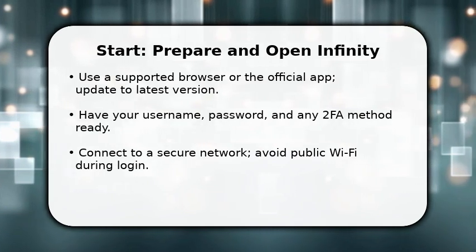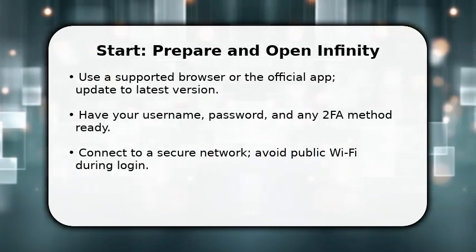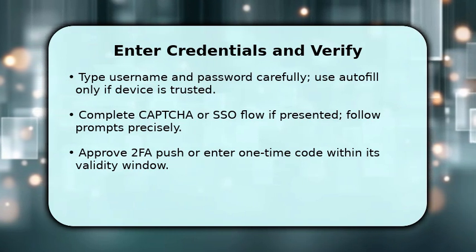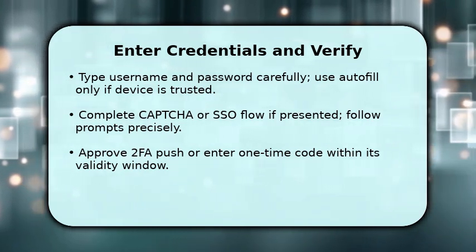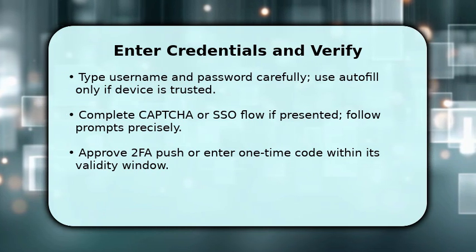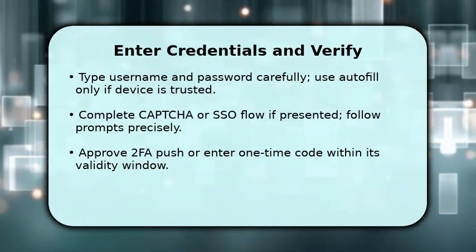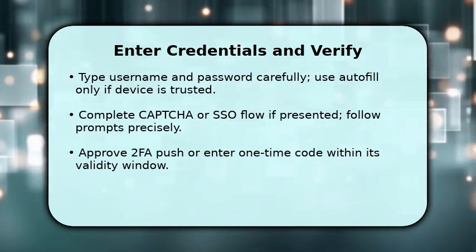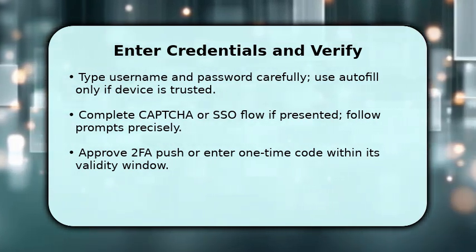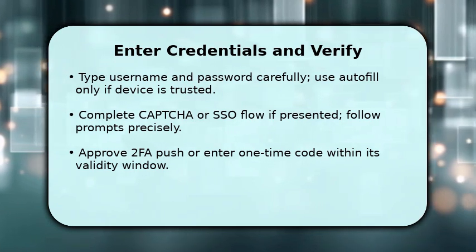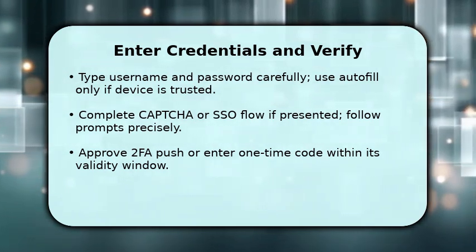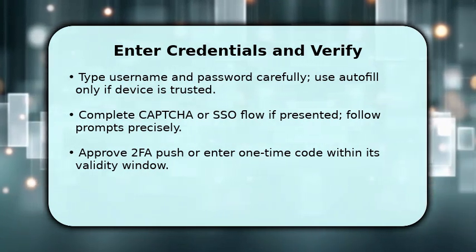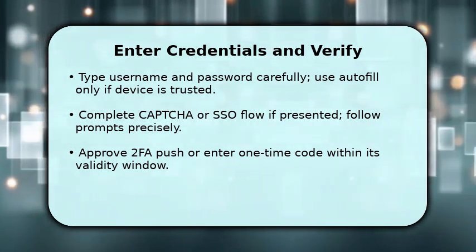You now enter your credentials, type deliberately to avoid lockouts, and use autofill only on trusted devices because saved passwords can expose you. If Infinity Matter shows a CAPTCHA or an SSO option, follow those prompts. SSO will redirect you and then return to the app. Next, respond to the two-factor challenge. Approve the push or paste the one-time code quickly, since codes expire. Once verified, the system confirms your identity and grants session tokens.